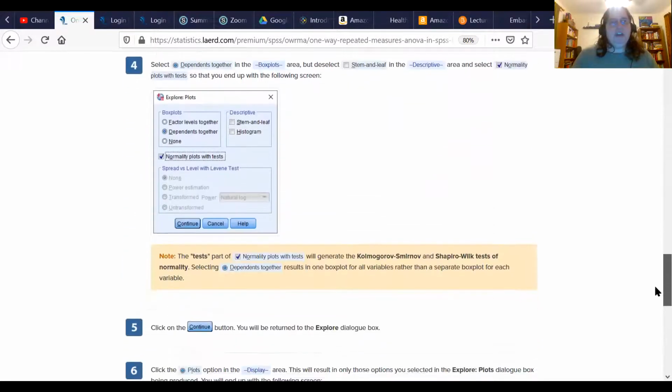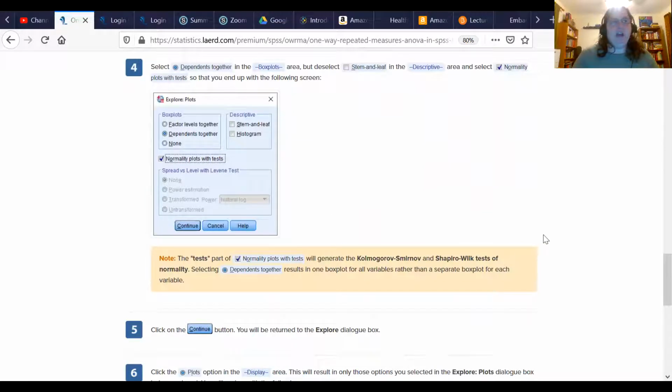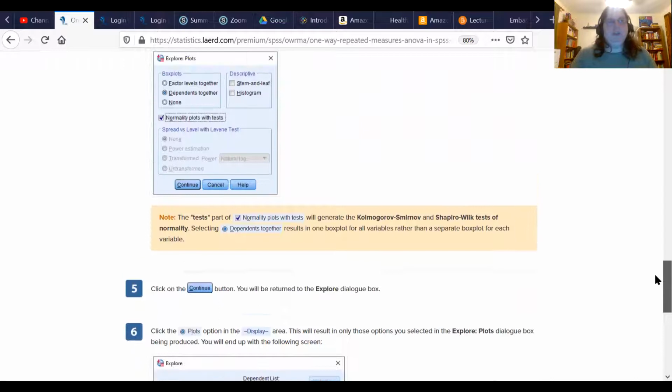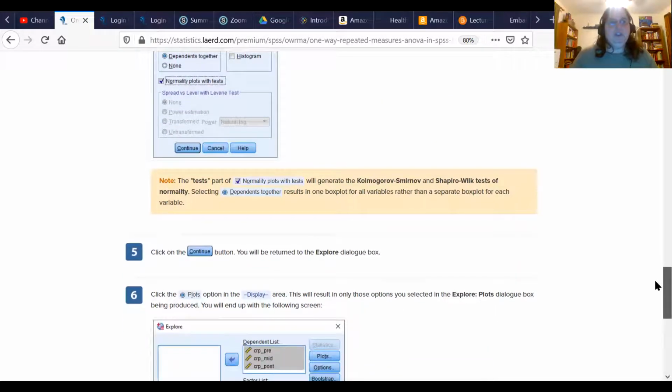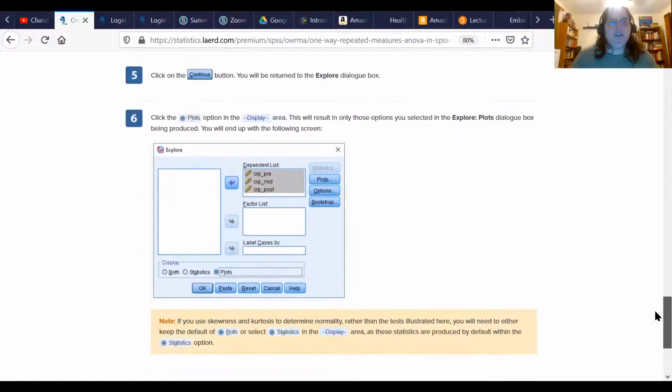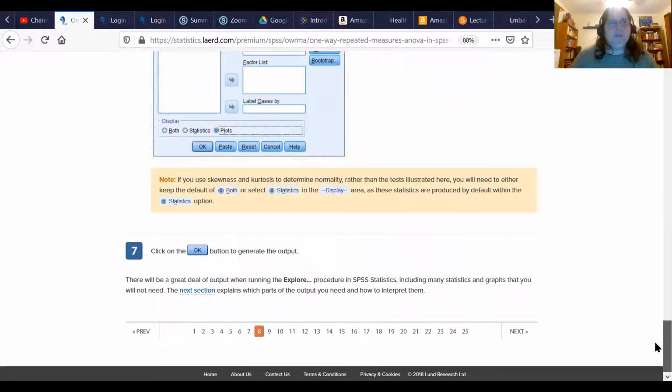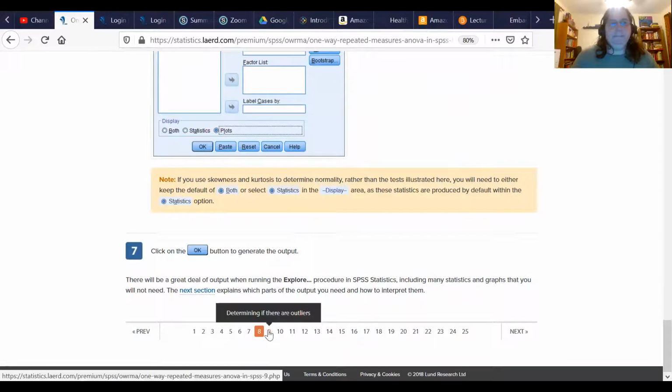We do not need that, and we check the normality plot with tests. So I'm kind of hoping this is starting to become a little bit more rote as you do it, but you can always look at these instructions. Then you click on continue, and we hit OK to generate the output.